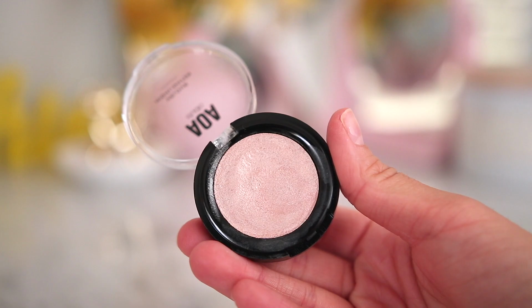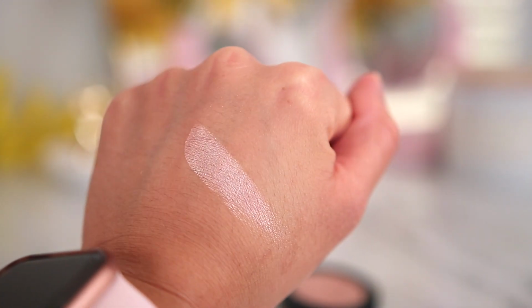All right, we had chosen 2 highlights. We had the AOA Velour highlighter and the Revlon Skin Lights highlighter. The AOA Velour highlighter I really liked. I probably would have liked to have a warmer shade than this one. This one's called Sometimes, but it's cool because it starts out as sort of a moussey texture, but it quickly dries down for a more powdery finish. So it works well whether or not you're using other cream products on your face.